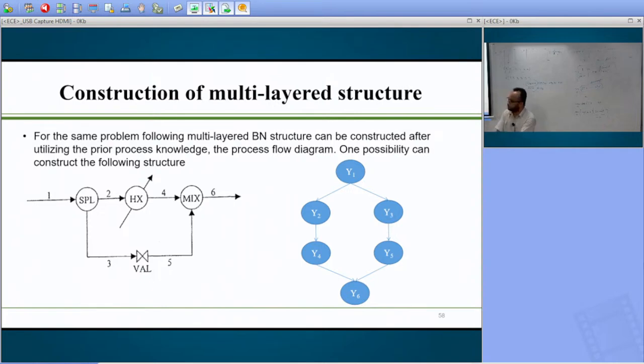Okay. So let's suppose you are coming up with the network structure. One advantage of Bayesian network is, what if your measurements are very noisy, this particular measurement which is highly noisy? What happens when I'm trying to construct a network structure of this, if this particular variable is highly noisy?